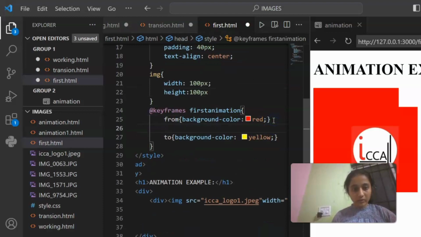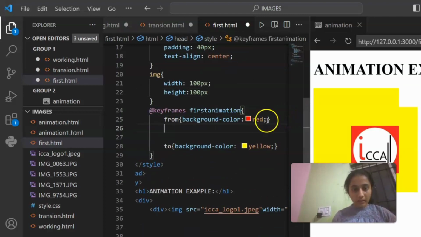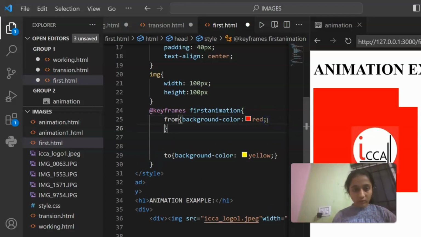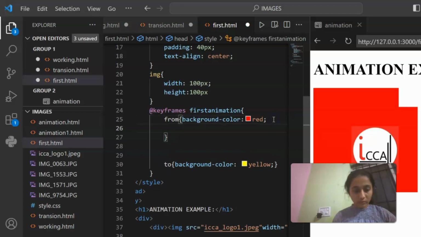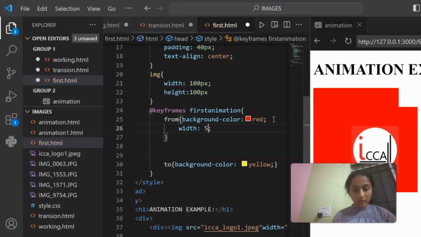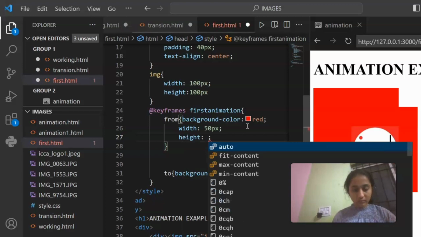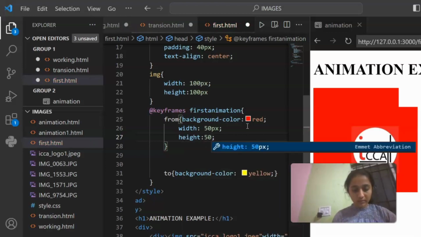Then we use width here also: width 50 pixel, and height also 50 pixel.